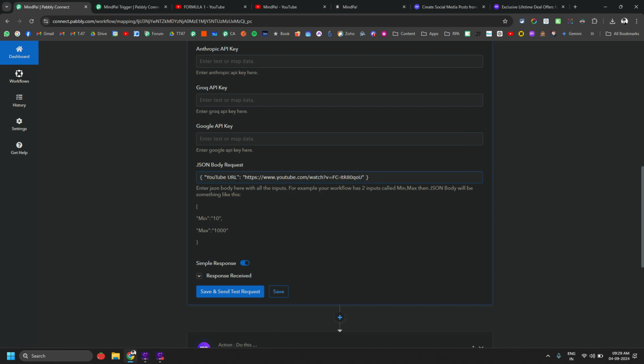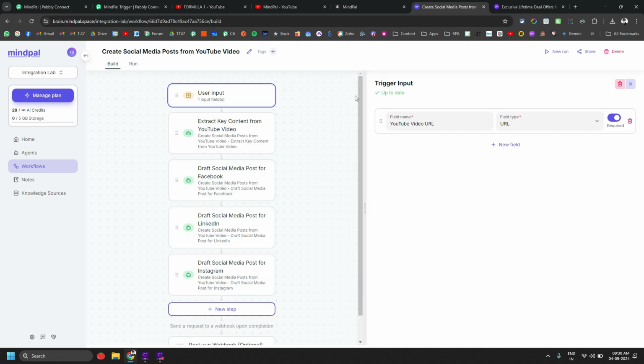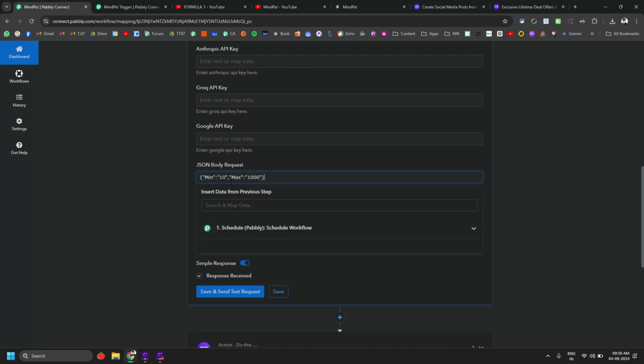How do you build this? So there are very easy methods to do this. First, you need to click on the user input. You need to copy the field name. Before that, actually, let's copy this example here. Now it has two things, but we are only using one. So I will remove the second one. Then I will go to workflow, copy the field name, replace the sample field name with the actual field name.